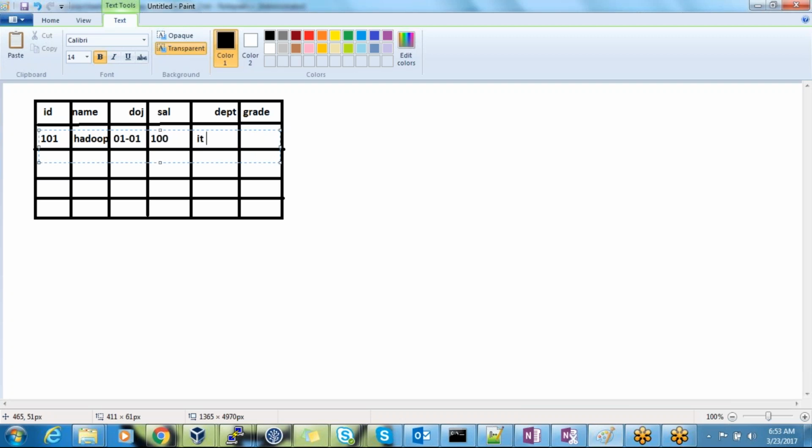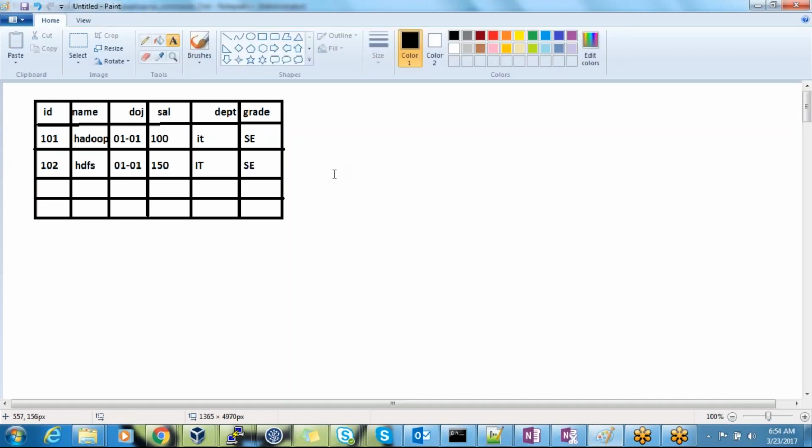Department ID. Next, 102. HDFS. He has also joined on the same date. Let's say this is 150. And so on. I'm not going to write all of it.